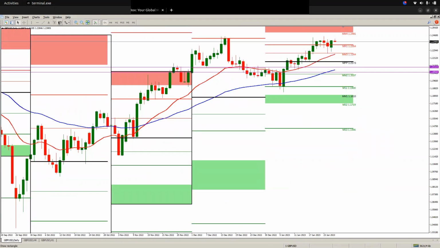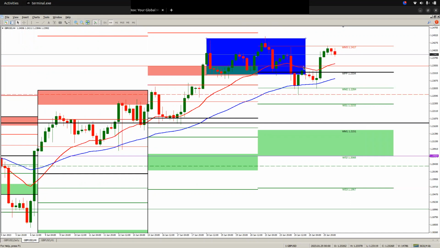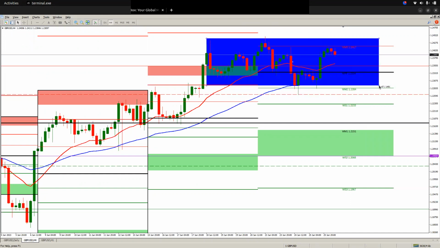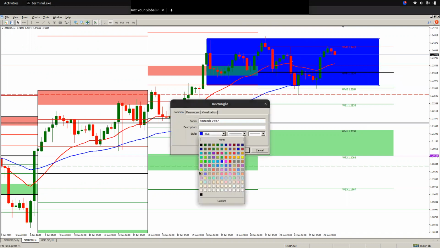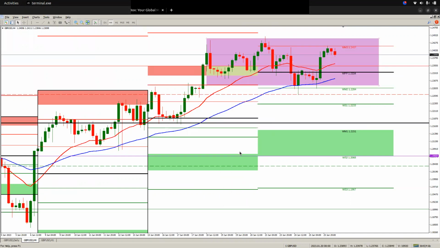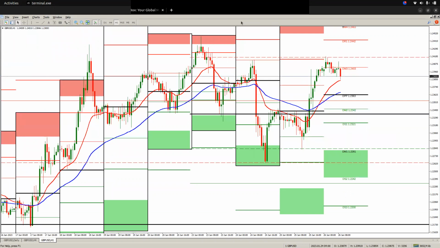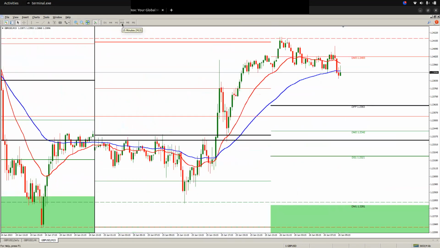And currently top of the range. Okay, so if you're looking to sell that, then you know exactly what you're doing. Let's just extend this range over here. Okay, let's change the color of this block so it's easier to see. Okay, currently the weekly M3 came off a weekly M2, very tight range. If you are trading this range, what you're doing on the M15 time frame is looking for that lower low, lower high. You can see here's your range over here. Price just broke out of it.